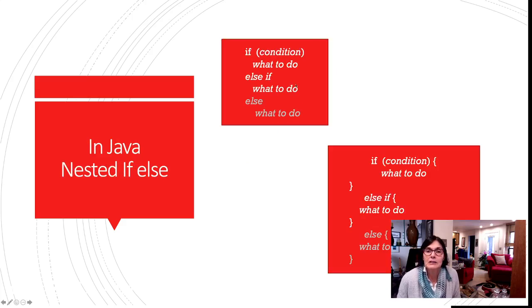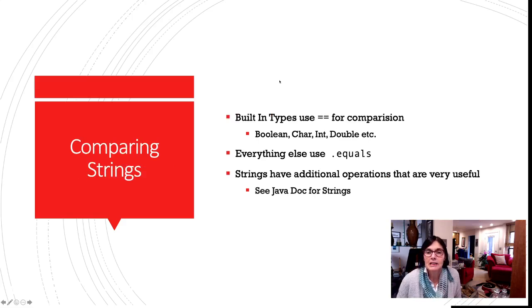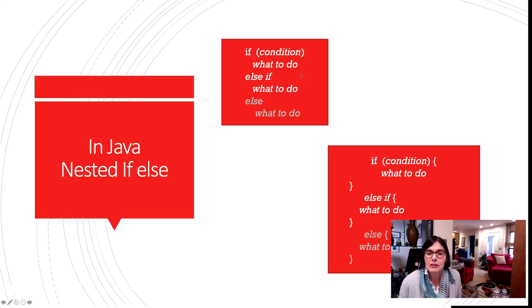So in Java, what does that look like? That looks like if you have a condition, what you can do, semicolon, else if, what you're going to do. So if you're greater than 65, register for vaccine, else if, and I missed the condition in here. There should be a condition. I missed these in both of these. So if there's another condition here, else if you're greater than 16, sign up for text messages. Then if there's something else you can do if you're less than 16, you can also list that there or just drop it, and that's why it's in gray. Similarly, just using the brackets instead.